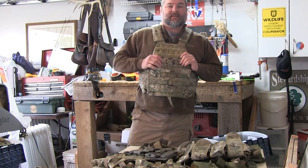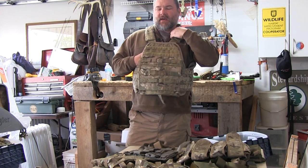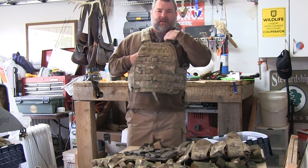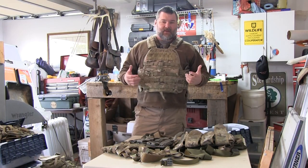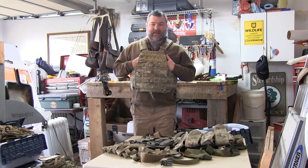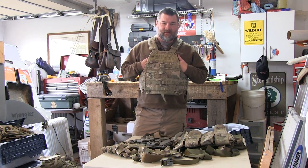I found that it carried stuff well. The padding is good on the shoulder. I was able to put in my tourniquet on my shoulder, wore it well, didn't get in the way. It's incredibly comfortable when you first put it on. It's just, again, in hot weather, this was extremely, extremely hot.